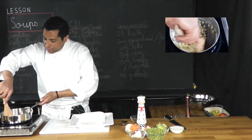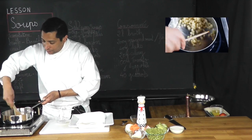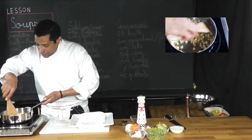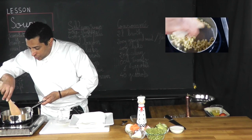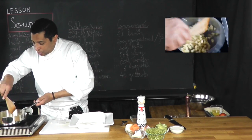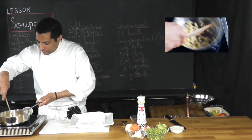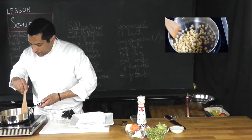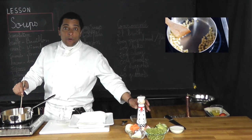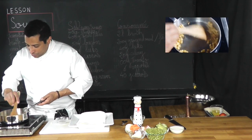I'm going to stir it to make sure that each piece of bread gets coated with the butter so they can color well. If you see that it's too dry, you need to add a little bit more butter. Here it looks okay. I can see that most of those pieces of bread are saturated with the butter, so they should color well. When those are done, I will remove them, like I said, on that piece of paper towel, and I will season it with some salt. So they start to color nicely.